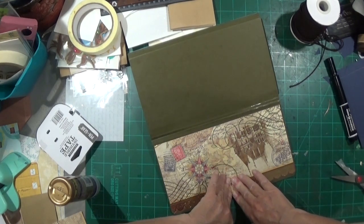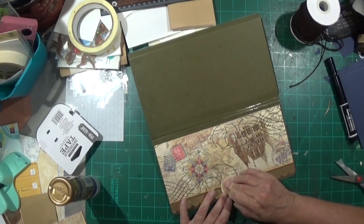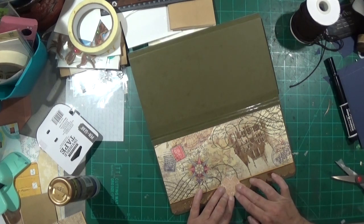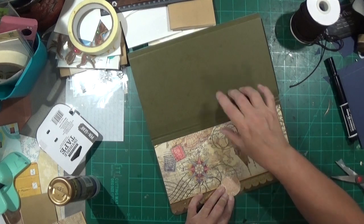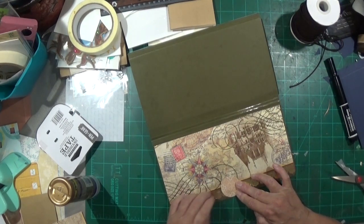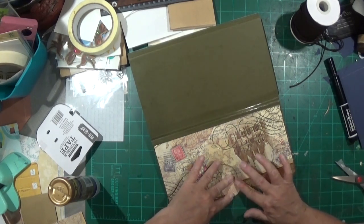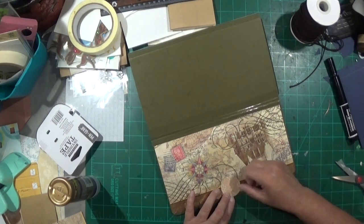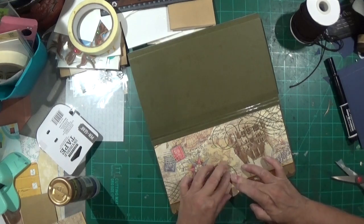So yeah, I'm trying to think of other videos to do. I'd like to do one of these, but on a smaller scale, so I think I might be doing that next. And do it a little different, because I know some people don't have a Cricut to cut out those pockets, so I have to remember to put the files down below for that.